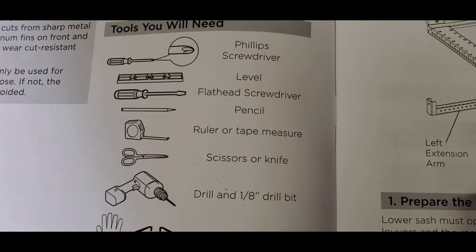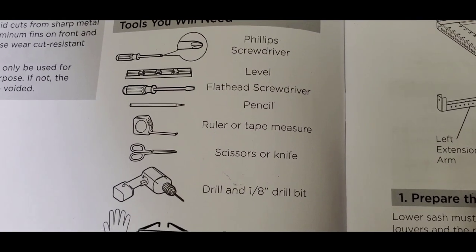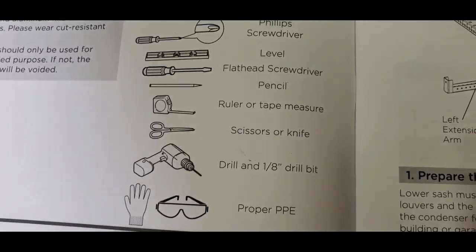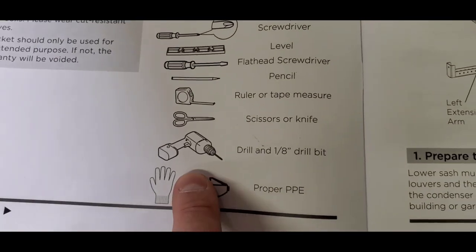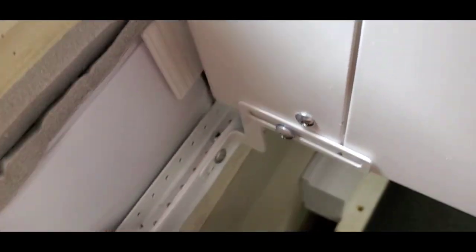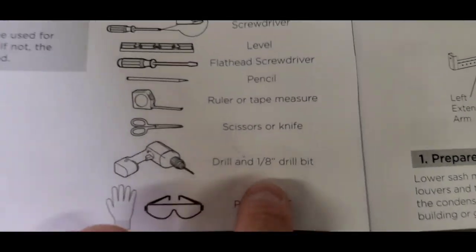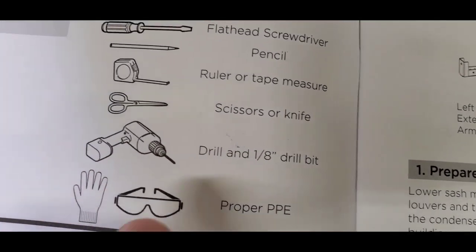I don't remember using a flathead screwdriver. I used a pencil to mark my spot, a ruler or tape measure for measuring the window and where you're lining up the brackets and stuff. And then you will need a drill, because for those screws that you put in down in here, the screw that's down in there and the screw that's right there, you need to drill an 1/8 inch hole first. So that's what that says, drill with an 1/8 inch bit. Now that is one old looking drill.